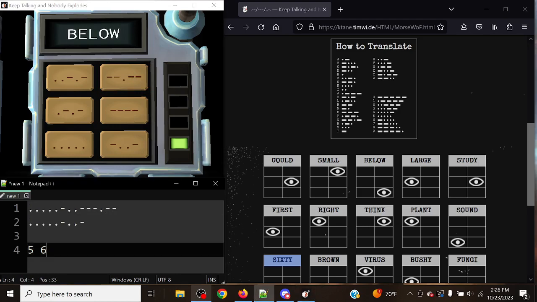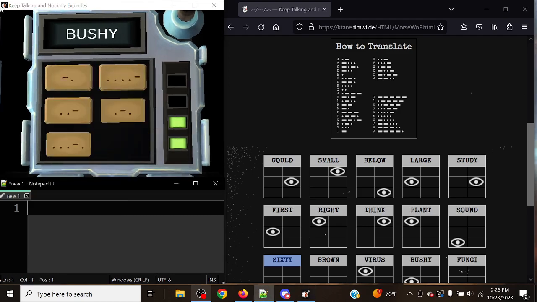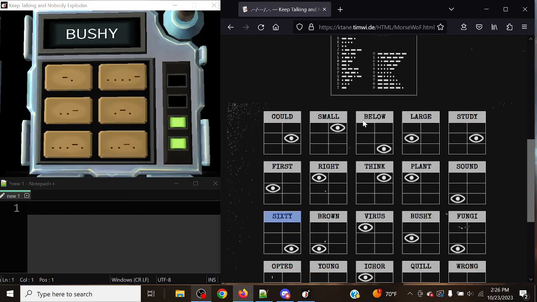We happen to have that perfectly. So 5, 6, and 2 is going to be our answer. So the 5 dots, the dash, dot, dot, dash, and U. Perfect. And that's all there really is to it. It's a very clever way of just simply retransmitting a word using different kinds of Morse characters.